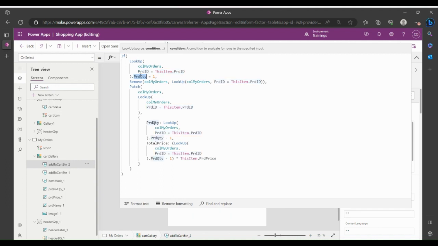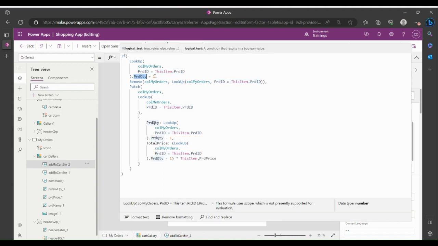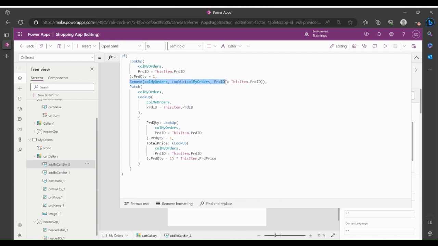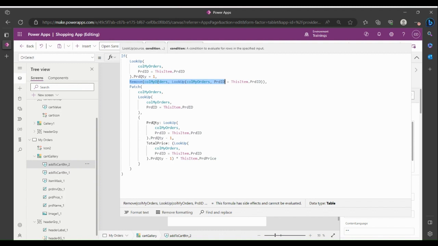So grab the product quantity where this is equal to 1. Now if this happens and this product quantity is equal to 1, take it out of this context, remove it from the collection. But if it is not equal to 1, just subtract 1 from it and let us go as proceeded. All right, so everything just works fine, no issues here.